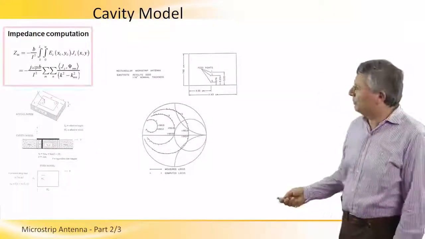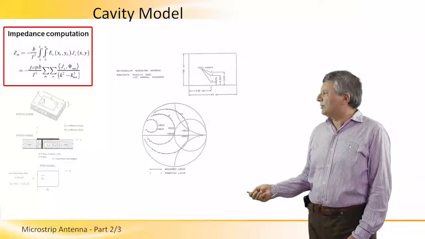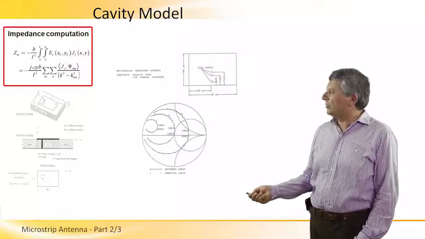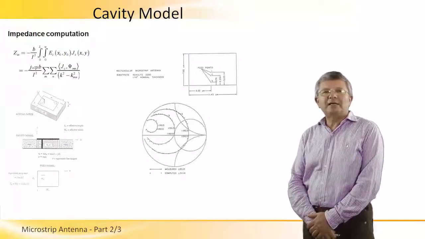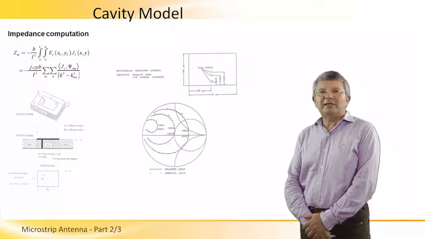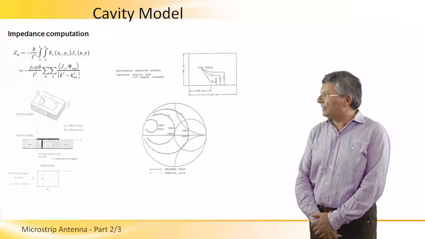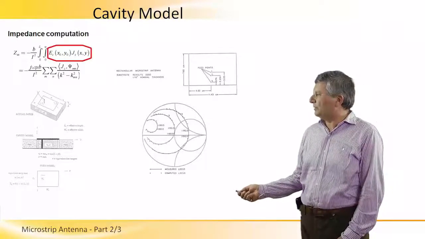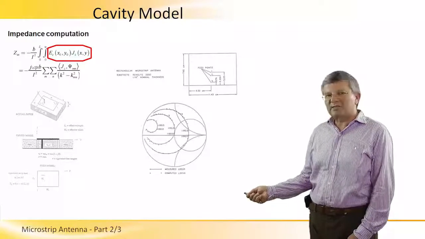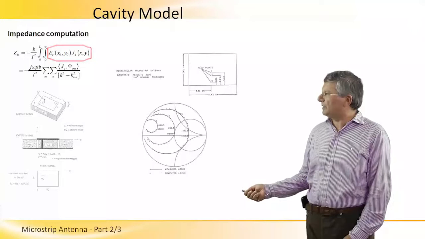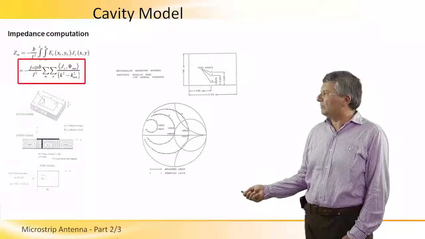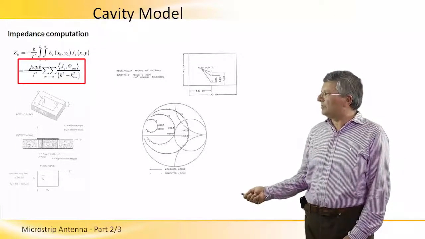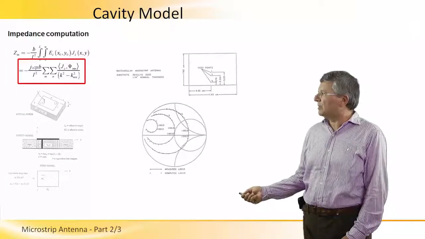So now let's talk about the computation of the impedance of the patch antenna using the cavity model. In order to do that, we actually integrate the electric field excited in the cavity domain. And we obtain actually the projection of the electric field over the excitation of the feeding point. And if we integrate all those modes over the current distribution, we obtain the total injected power in the cavity domain.